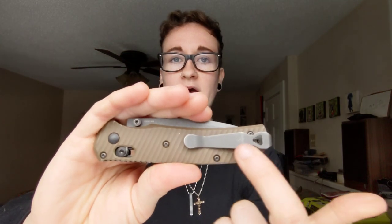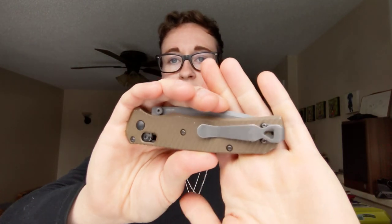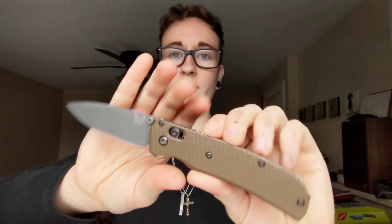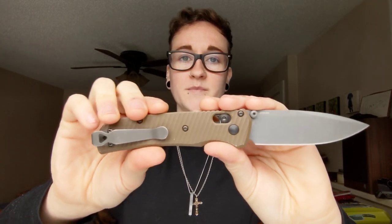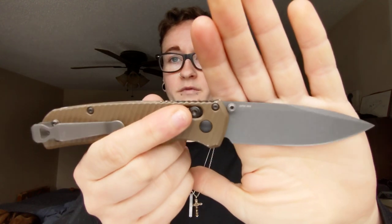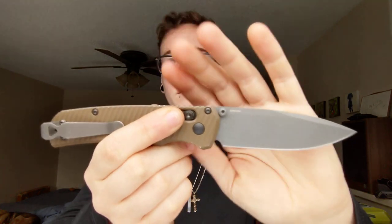Last night I also changed a couple things on the bug out that we're testing. I had the black regular Benchmade clip on here. I changed it to a deep carry clip from Lynch Northwest. It is bead blasted and I figured it would kind of match the Cerakote on this M4 blade. Obviously this is completely cosmetic - none of this actually matters. I just think it looks cool. And I changed the black thumb stud to a matte gray one that I acid etched. So it all just matches and I think it looks really good.